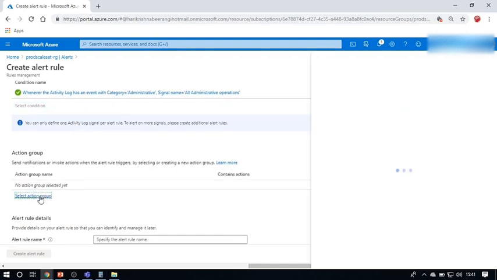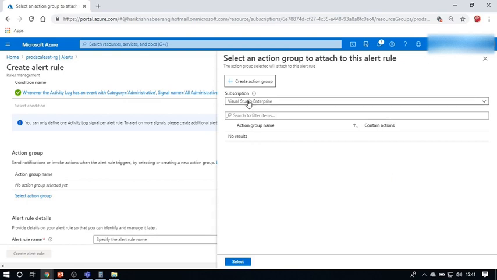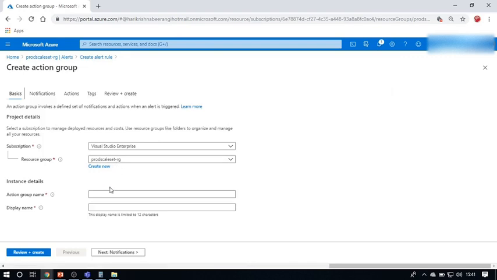I'll select this action group, and as of now there are no action groups. It means there are no users who are getting emails or who have been added to this action group. I'll choose action group, and I'll choose the action group name, let's say demo action group.